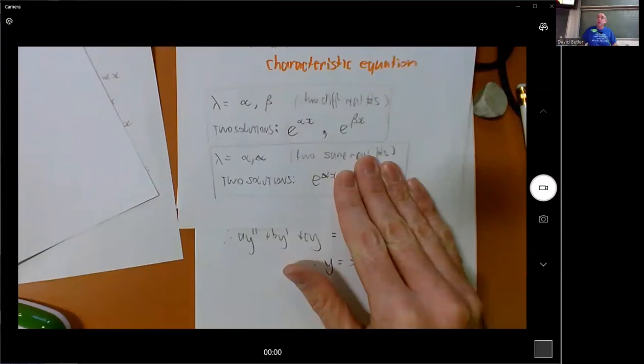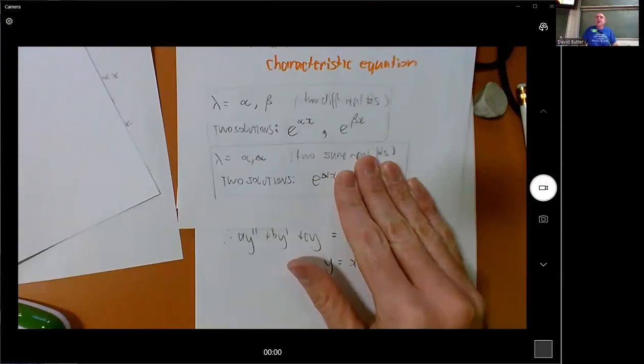And so the problem is, if I have a solution to the homogeneous, how do I find one other solution to the homogeneous if I don't have any other way of finding it? And that's what reduction of order does. It helps you find a second solution to the homogeneous equation. Did you want me to talk about reduction of order?